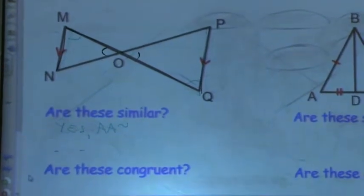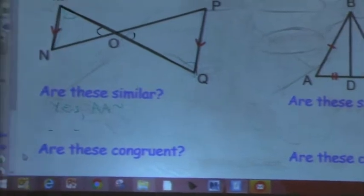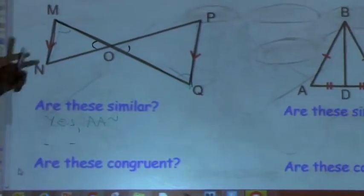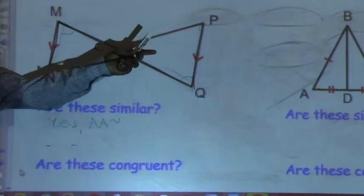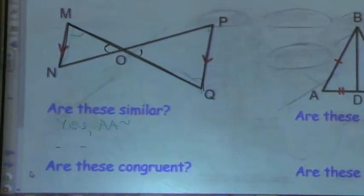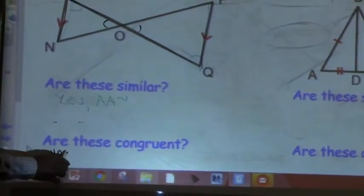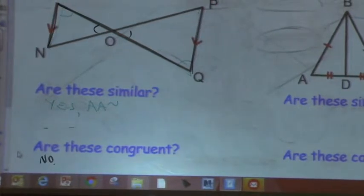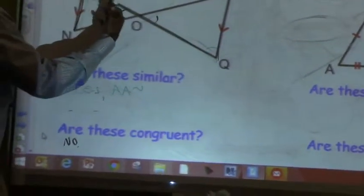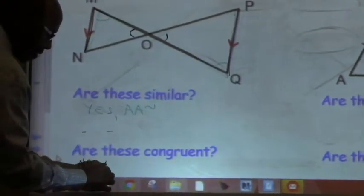Are these guys congruent? Well, here's what I would say, just looking at them, even though I know in geometry you're not supposed to just look at things. I would say no, this triangle here seems to be smaller than this guy here. So I'm going to put no on that basis, though I know that's illegal to do because I'm supposed to prove why. I'm going to start with a no. To be congruent, you got to be the same size. Is there anything else I can say? Well, there's no SSS, we don't know that. There's no SAS, we don't know that. So no sides, I put no sides.